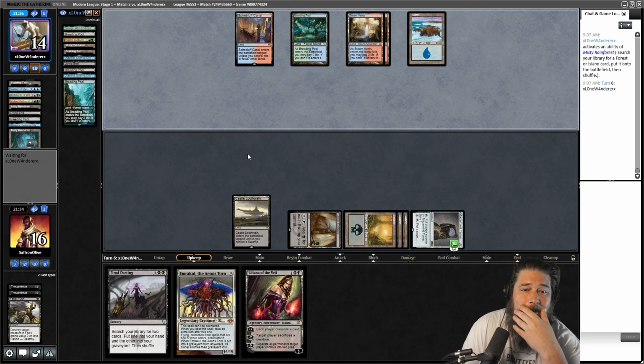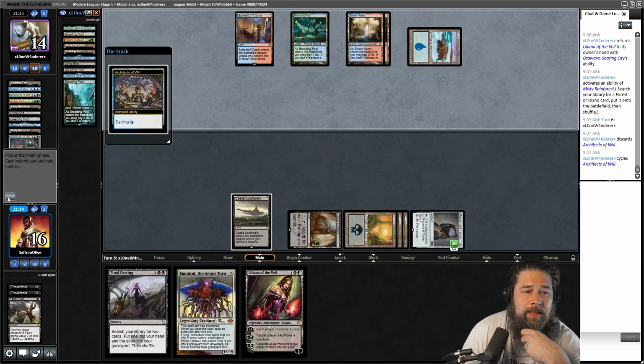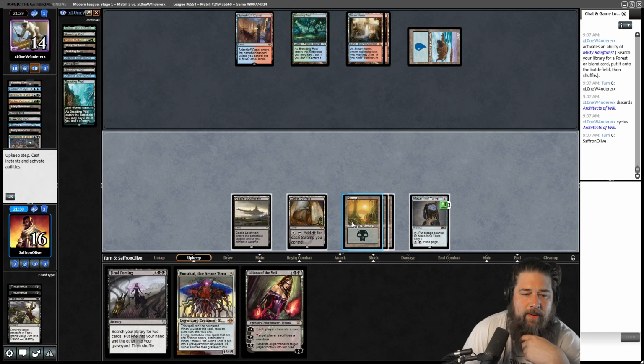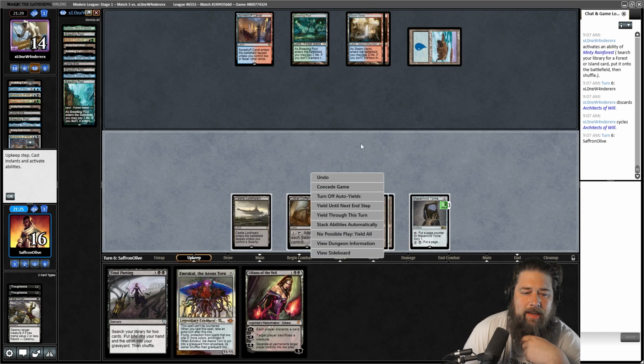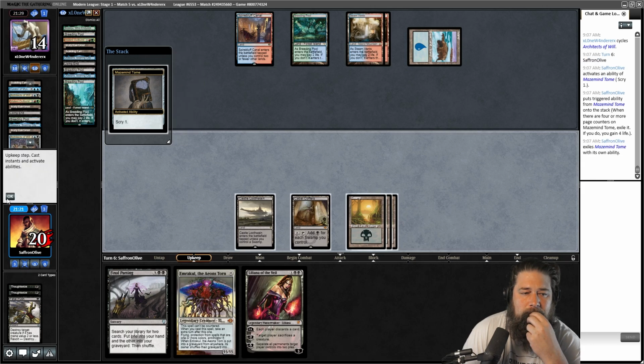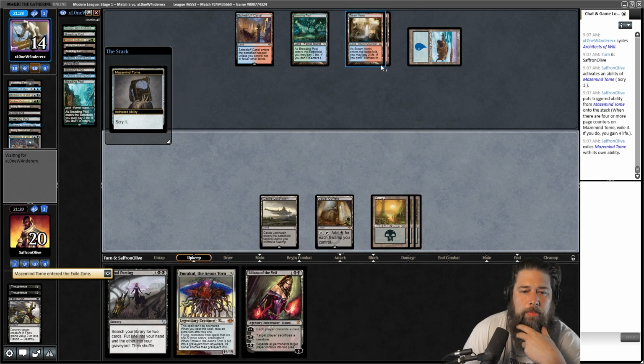Opponent's down to 14 too from their mana base. Cycles and passing. Well, we're gonna upkeep Scry. So we have 1, 2. How much mana do we have? 3, 4, 5. Not enough. Okay, so Scry. Gain some life. Looking for a swamp or an Urborg.